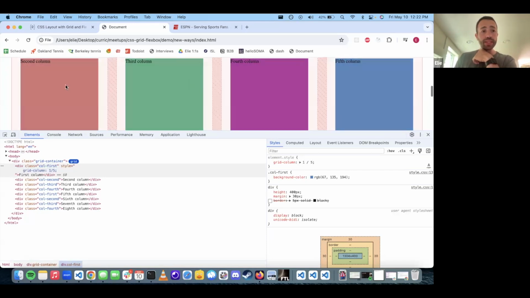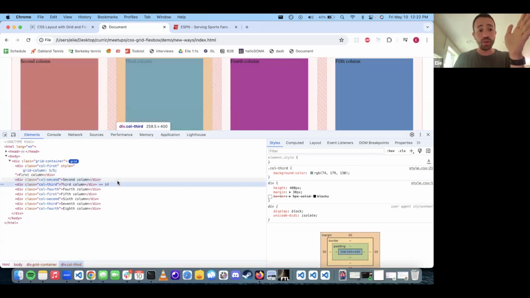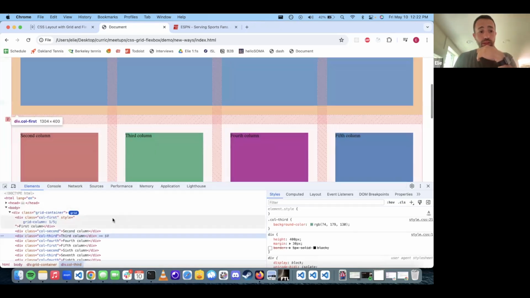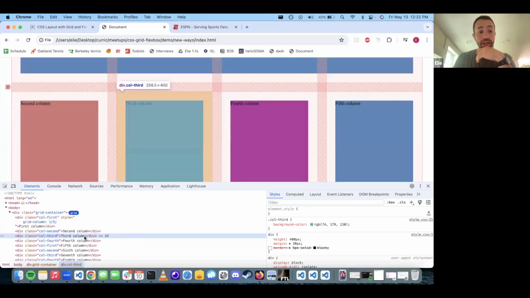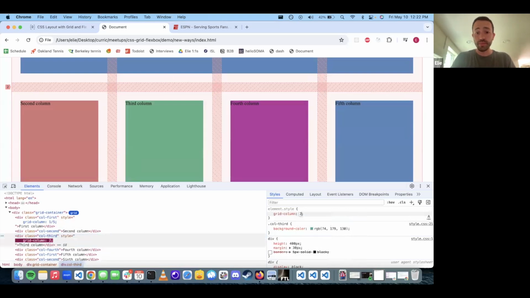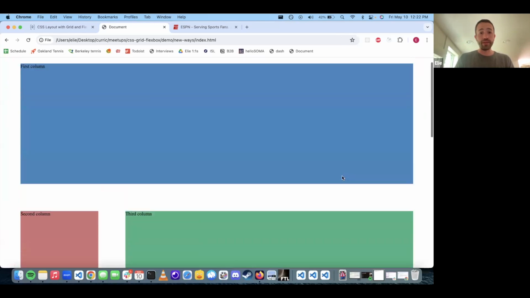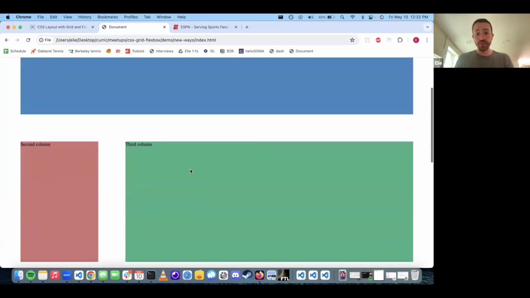Let's imagine we want some kind of sidebar here. So the second column is going to be a sidebar, and then I want the third column to go from where it is until the end. Well, this third column starts at 2 and goes until 3. I can confirm that by just saying grid column 2, 3, and nothing changes because it starts at 2 and it goes until 3. But let's make this go until the end. And now maybe I have some kind of hero image up here, and then I have a sidebar, and then I have my main page.